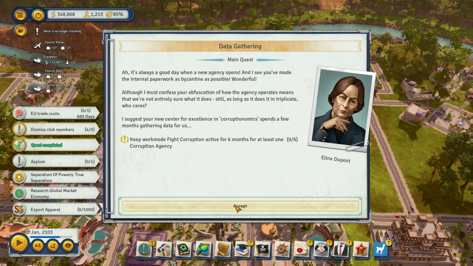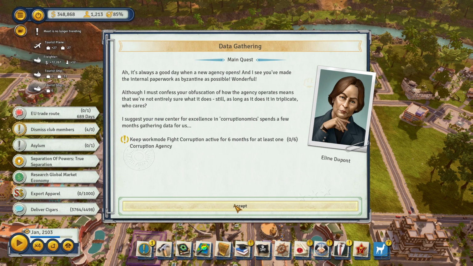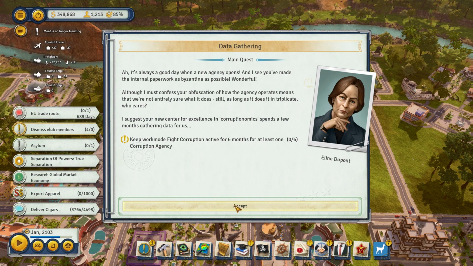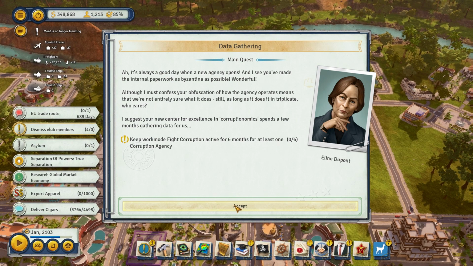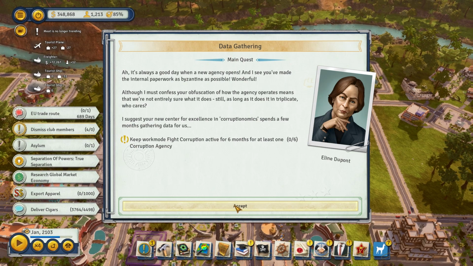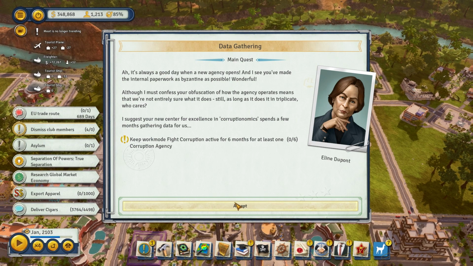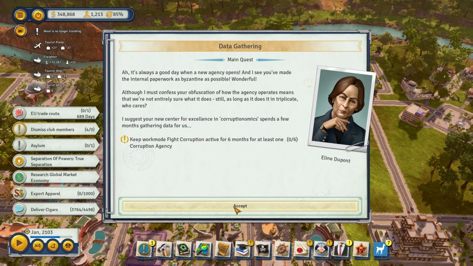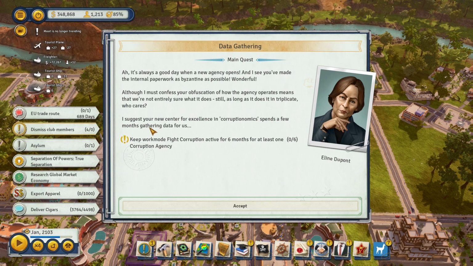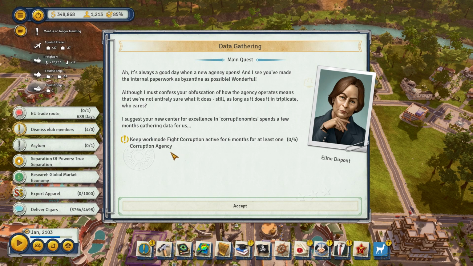It's always a good day when a new agency opens. And I see you've made the internal paperwork as Byzantine as possible. Wonderful. Shouldn't it be like Wunderbar? Yeah, natürlich. Although I must confess, your obscuring of how the agency operates means that we are not entirely sure what it does. Still, as long as it does it in triplicate, who cares? I suggest your new Center for Excellence in Corruption, known as Corruptiomatists, spends a few months gathering data for us. Keep work mode Fight Corruption active for 6 months.